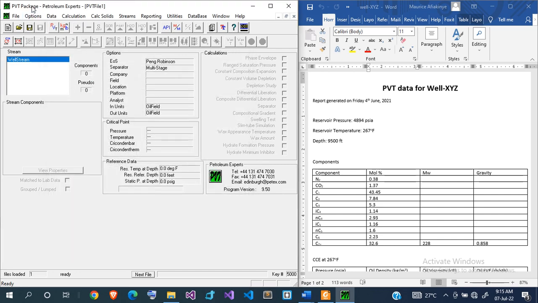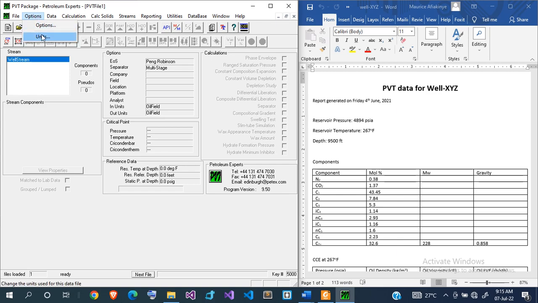Now the next thing you'll want to do is maybe to adjust the unit. From the data I have here, I have discovered the pressures are actually supplied in PSIA. I think the default in Petroleum Experts should be PSIG. So instead of doing the conversion manually and entering it, I might want to just set the unit for pressure to PSIA so that I won't have to be converting and all that.